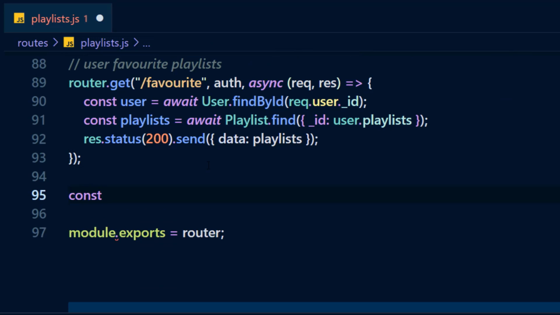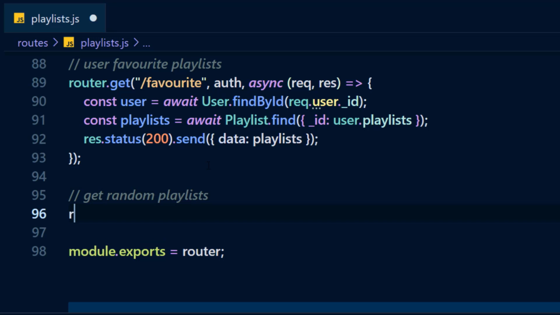let's add a comment here. Comment: get random playlists, which we're going to show on the home page. router.get /random with the middleware and an async function.